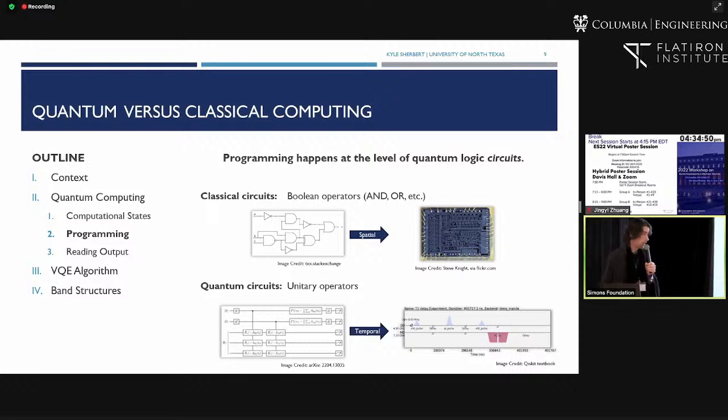The last thing that I want to comment on here, which I think is very helpful to understanding really what's going on in the quantum computer, is that both of these circuit diagrams are just one level removed from the physical implementation of how a computer really works. But in the classical logic circuit, that diagram of wires and gates maps pretty much directly onto the actual physical circuitry of wires and transistors that you see in a microchip.